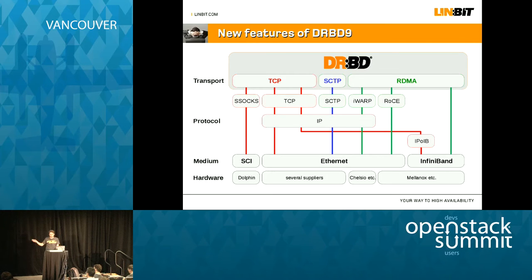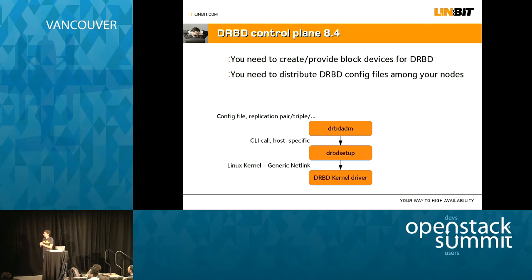OK. Then iWARP is also an interesting option. On an iWARP card, you have a complete TCP stack on a network card, in the firmware on this card. So you get the new API, which is very performant, and you can run it over the internet, which means you need a 100 gig internet connection. Who has one? OK, somebody will. Yeah, so I think that's also easy to get. That was new feature number three.